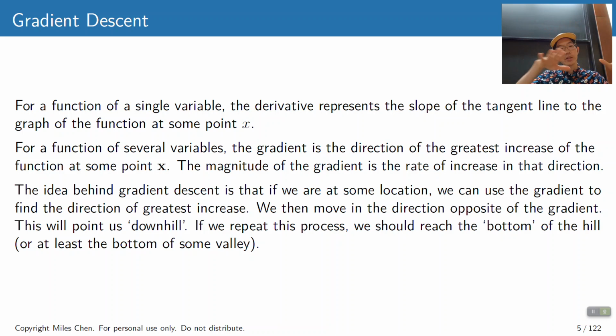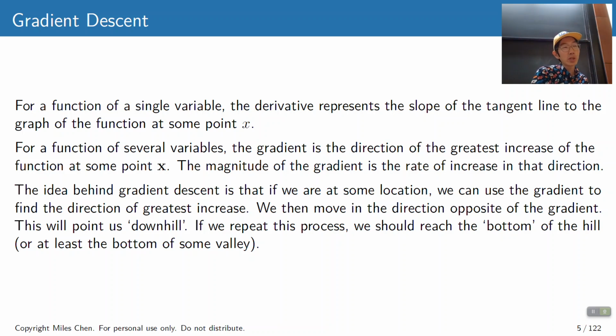So now you have two inputs coming in: this surface, and a location, a coordinate x1 and x2, this is your location x. The gradient now represents the vector that points in the direction of greatest increase. The idea behind gradient descent is that if we're at some location and this way is uphill, then we're going to move in the opposite direction. That way is uphill, so the opposite direction has to be downhill. And so what we'll do is we take a step downhill.